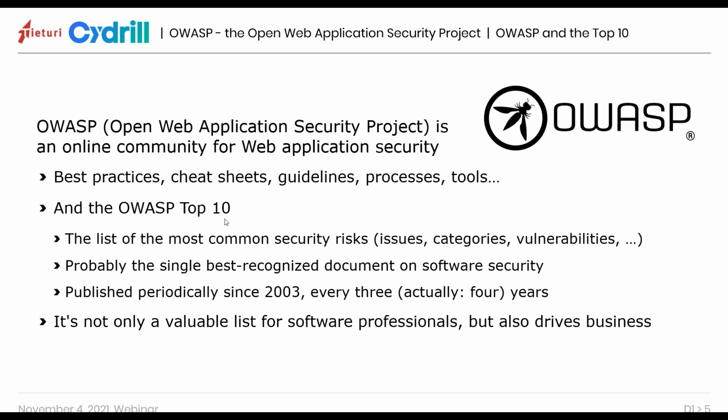So the OWASP Top 10 is perhaps the best known document when it comes to software security, and it's useful to many different people. It is useful for software developers because they can learn what are the biggest mistakes to avoid and how they can be avoided. It is useful for security experts because they know what weaknesses to look for when evaluating the security of a web application, and managers can also use it as a basis for software risk management. And of course, this list can also drive the business of companies creating security software because they can just make sure that they are focusing on the problems listed in the top 10.